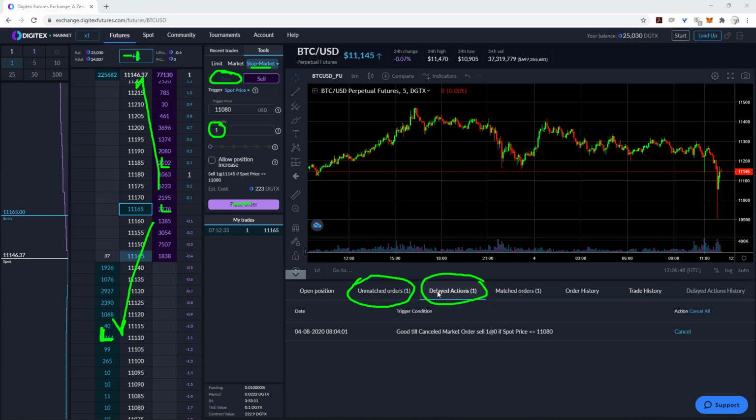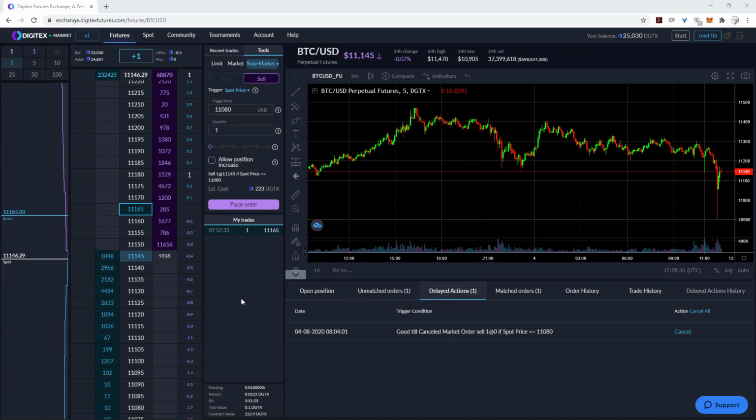Eventually, we'll have one cancels other bracket orders in Digitex. I've asked about this over the years, and it's always somewhere down the roadmap. That's the way that professionals generally trade with bracket orders, to make sure that as soon as they enter, their risk and their targets are set right off the bat. Those can always be changed. You can always move your stop up, things like that. But to start out with, the initial bracket order is very important. And so you have to build that manually right now.